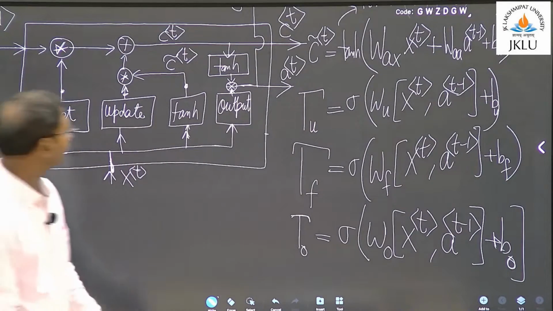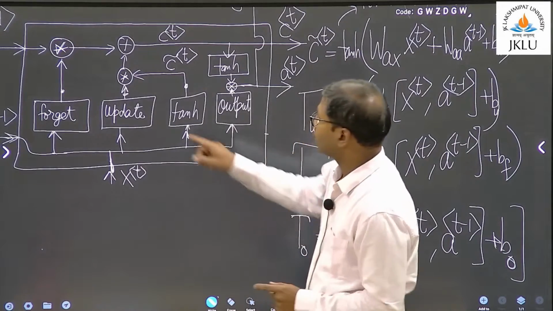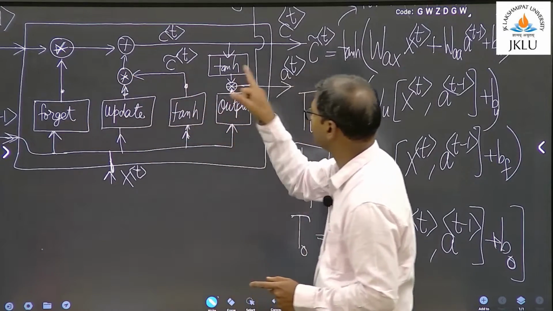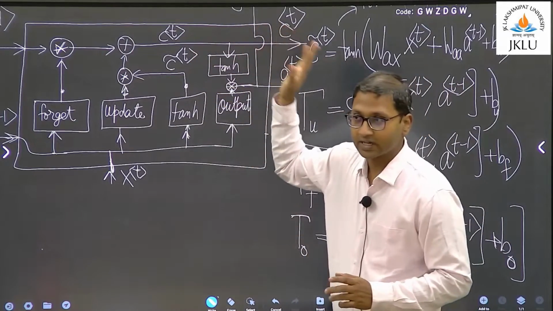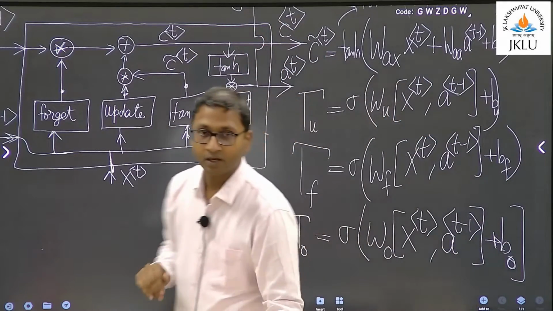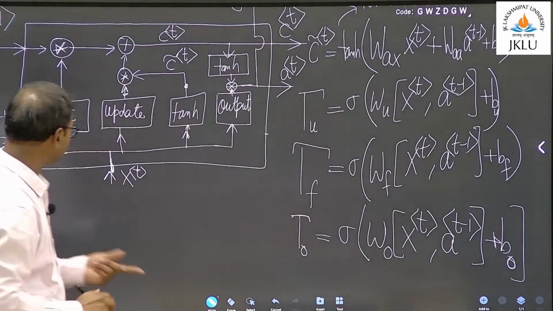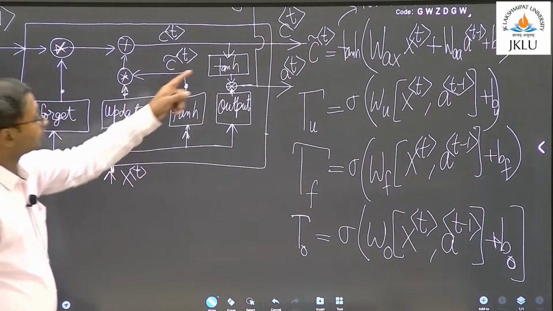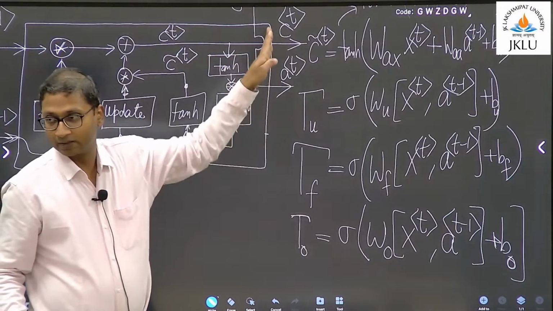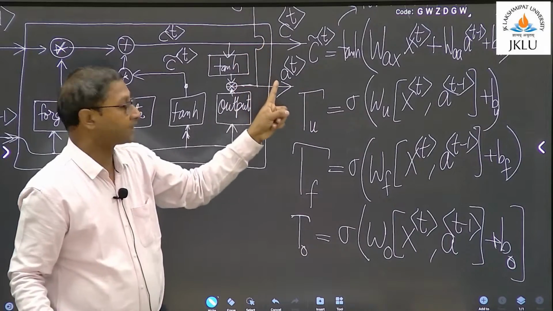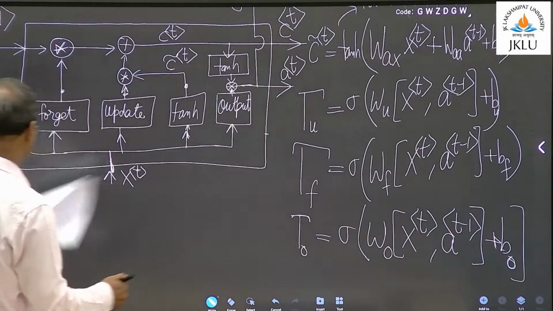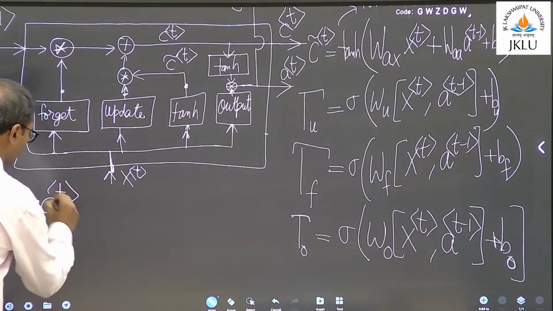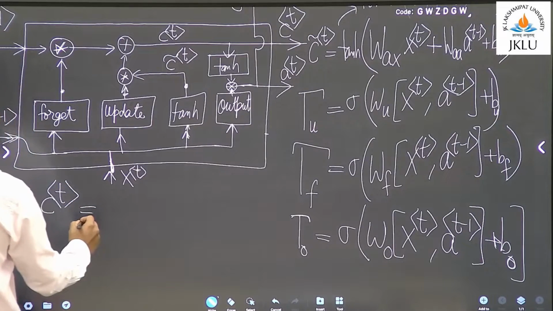What is left, by the way? We have talked about this computation, this one and this one. A few more equations are left. To be particular, we have not yet written what goes out. So what is CT and what is AT?